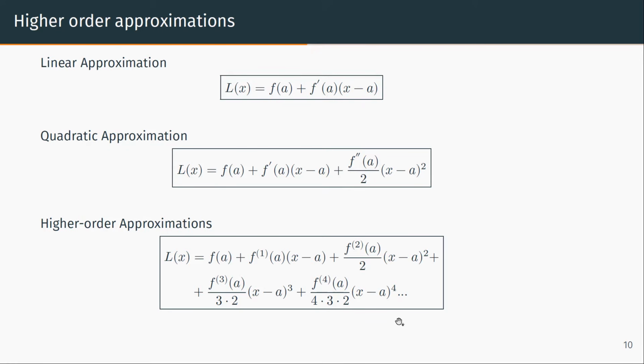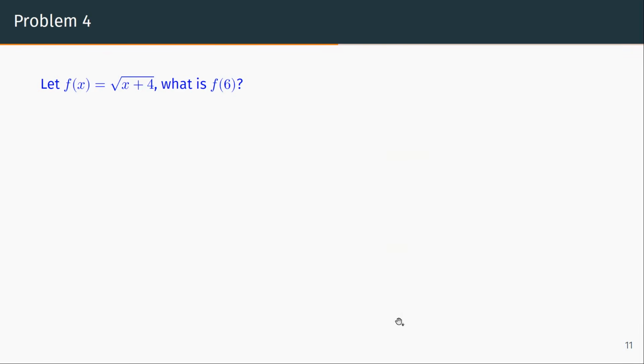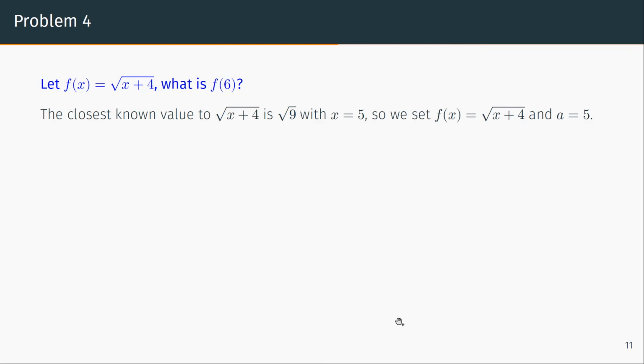Now, we'll take the same problem that we took in the previous example, and we'll apply a higher order approximation to that and see how much better an approximation we are able to obtain. So this is the same problem. Earlier we had applied the linear approximation and we obtained some value where there was a little gap between the actual and approximated value. So now we apply, say, a third order approximation here and see what we obtain.